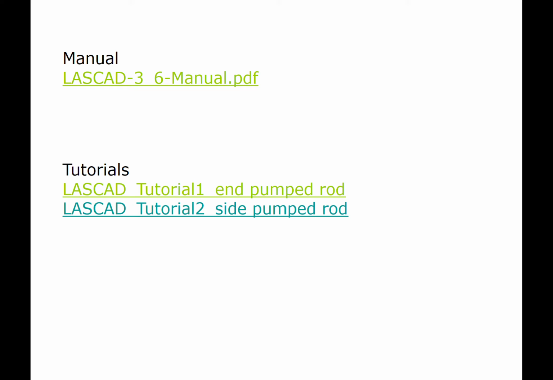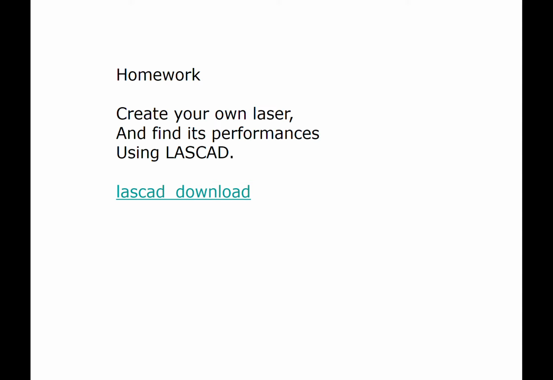But anyway, if you go there, you can find that information. Okay. And as a homework, create your own laser and find its performance using LASCAD. LASCAD can be downloaded from this website here. If you click it, you need to fill in your information, such as your name, affiliation, and email, and then you can download this trial version. Okay.